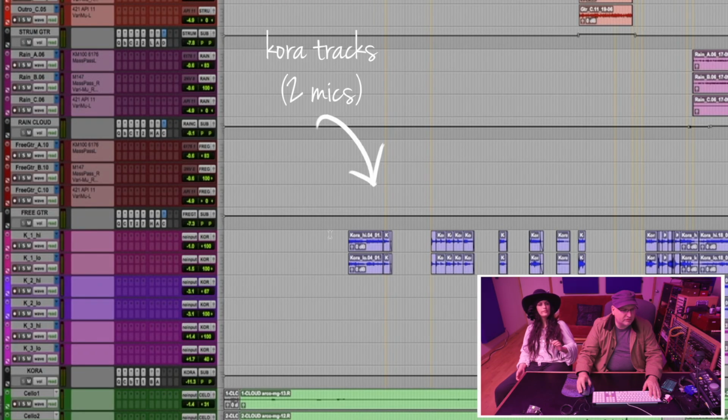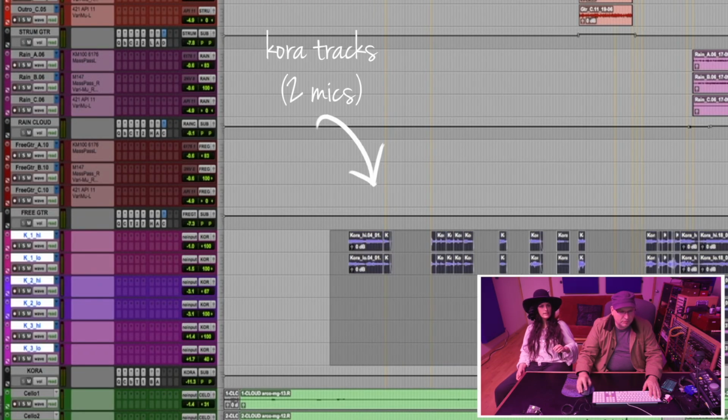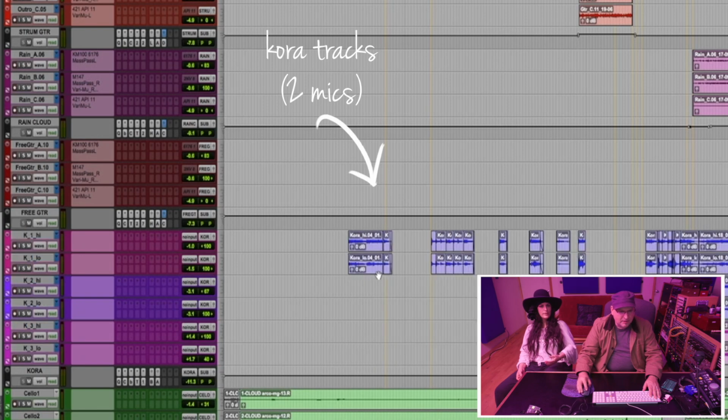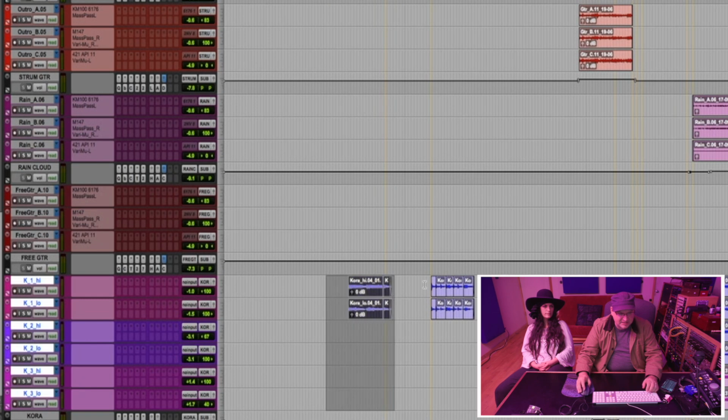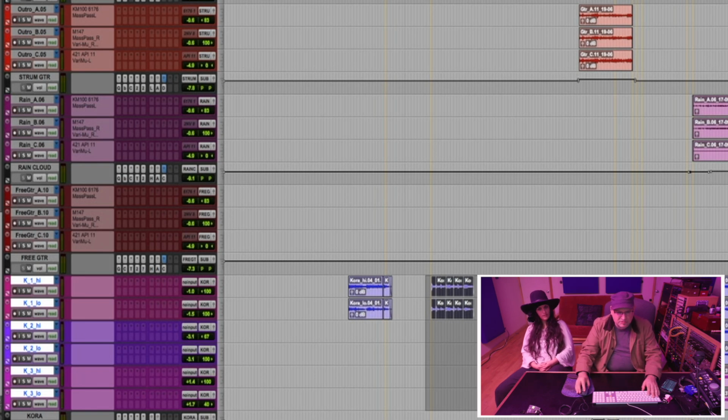Yeah, kora tracks are here in pink and purple. And we have some phrases that were played. You can see the edits there. There's lines through here that show each of the different phrases we picked. Sometimes it was just cutting out little notes, or sometimes it was taking phrases and putting them next to each other. A lot of it was just like this, where he played some beautiful stuff right away, and we kept most of it all the way through a section.